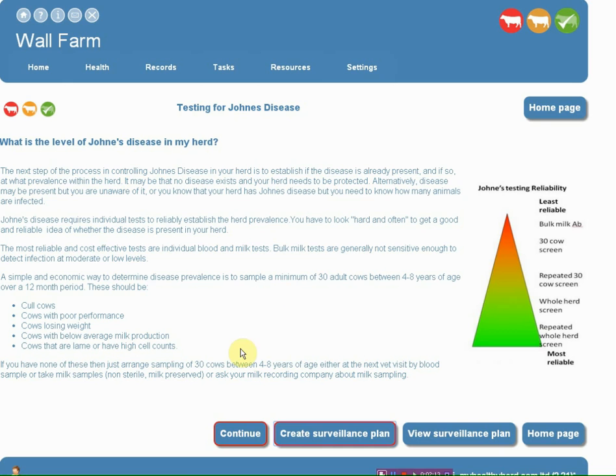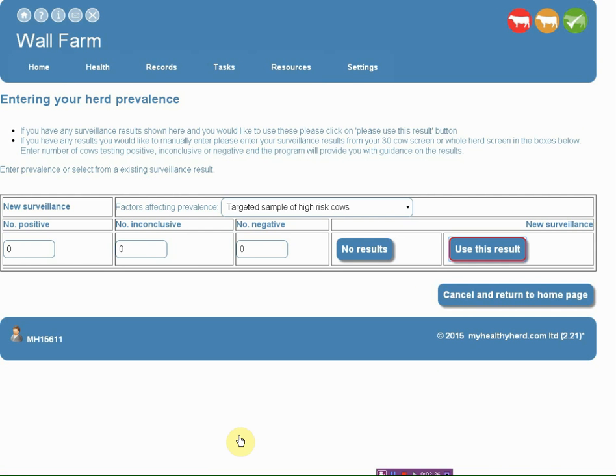The level of Johne's disease in your herd and the reliability of the tests you use, it's important to appreciate that. And to generate a prevalence report, if you, for instance, had a 30 cow screen here, we've done a targeted sample of high risk cows, we've got 3 positive and 27 negative.